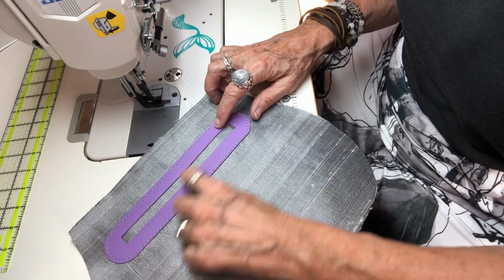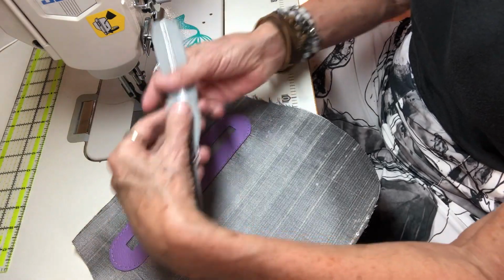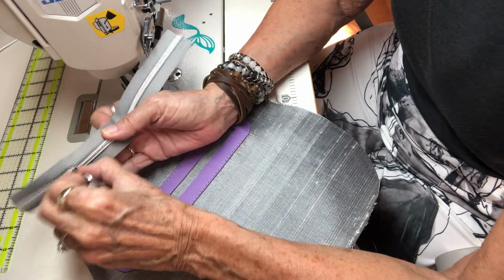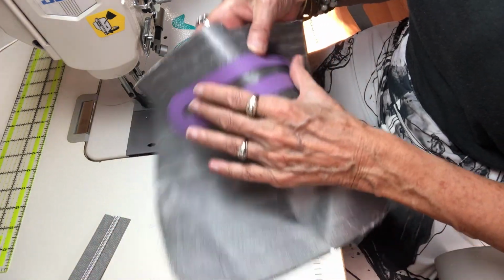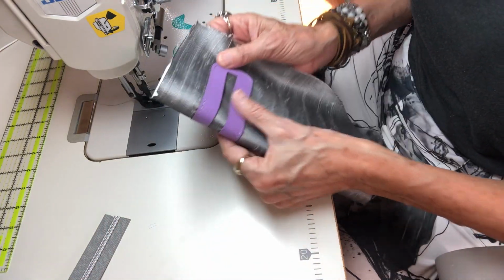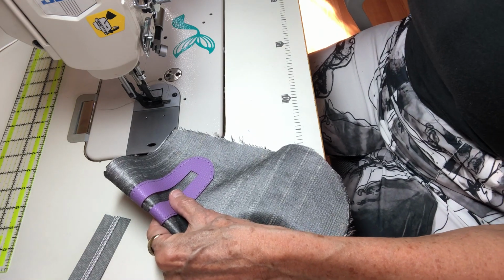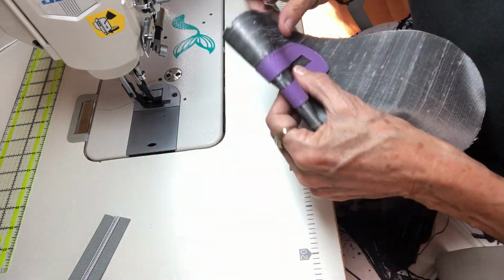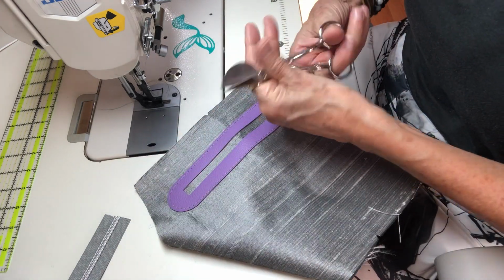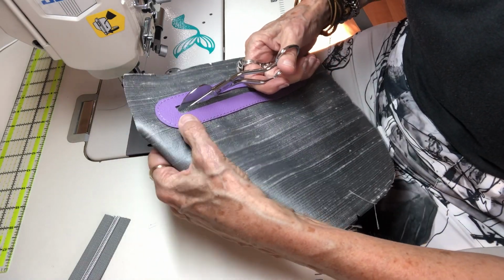So now what I'm going to do is cut this away here, and we're going to place the zipper. I've already put the zipper tab on. It's a little long, it's okay. So I'm going to cut away like so. These are duckbill scissors.